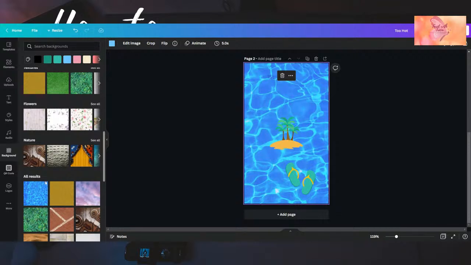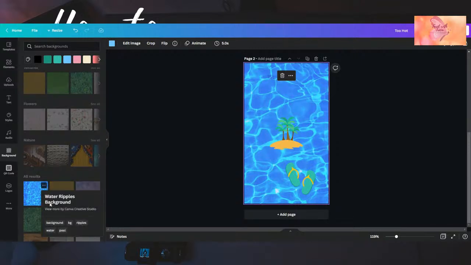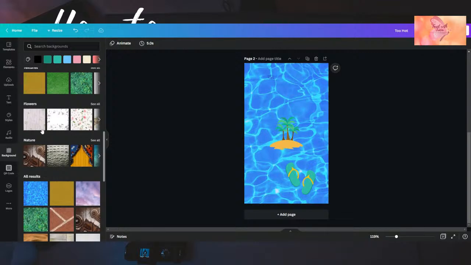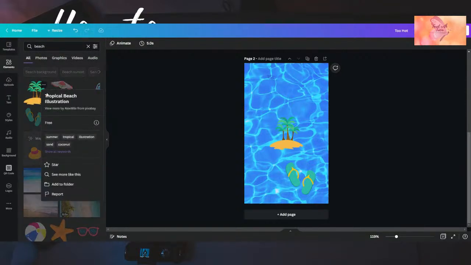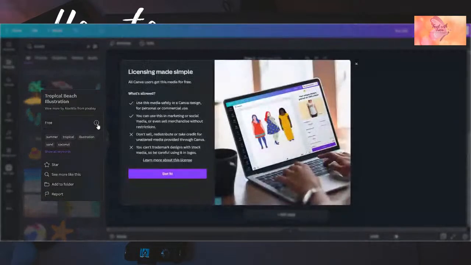Okay, like I said, remember you always have to check to make sure your image can be used, like this image right here. I got that from the elements. See here, you can't mass produce this image, so you could only use this for personal use.